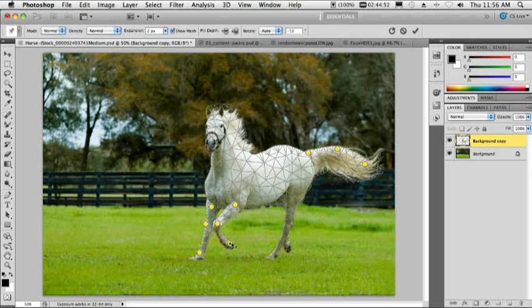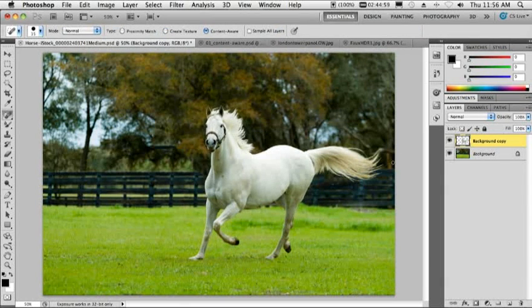We're basically warping this object without having to do all the cloning and all the moving and all the things that we'd have to do before to get that effect. So just a quick use of the Puppet Warp to bend objects inside of a photograph. Now, that's the third thing.